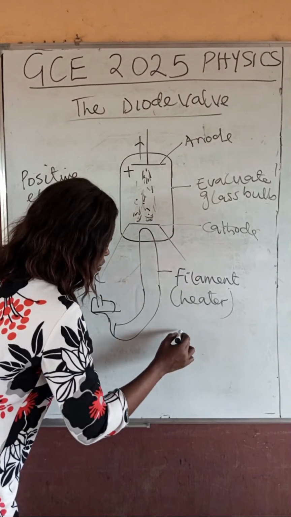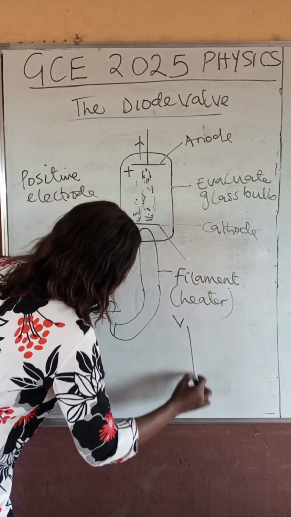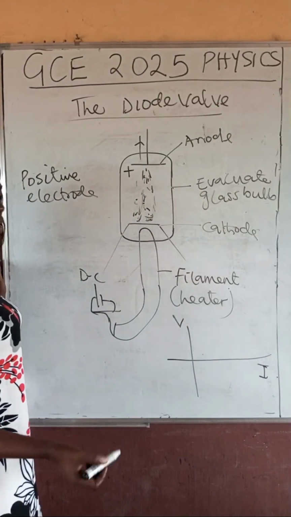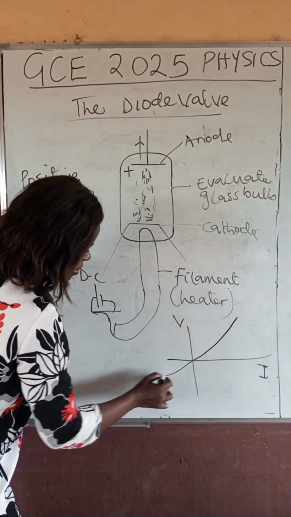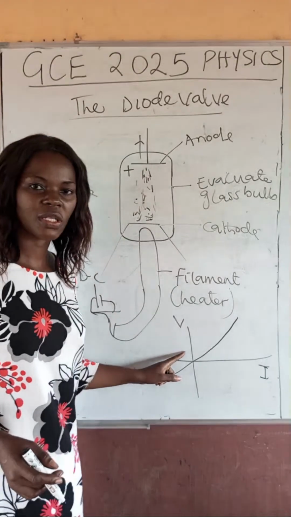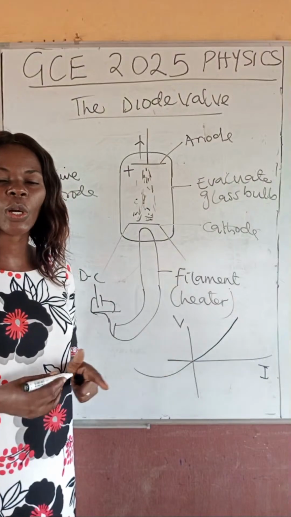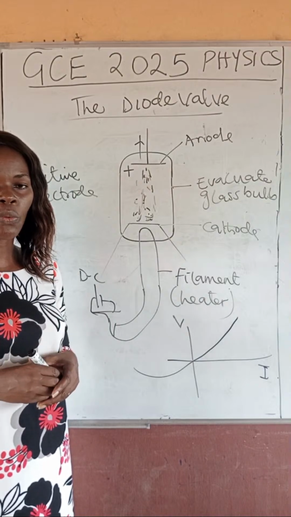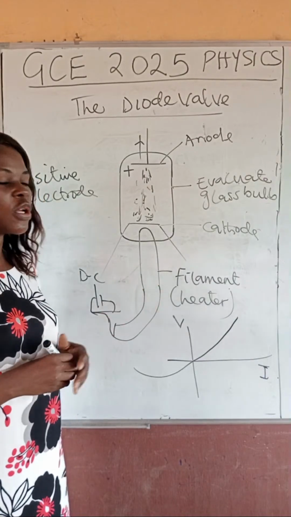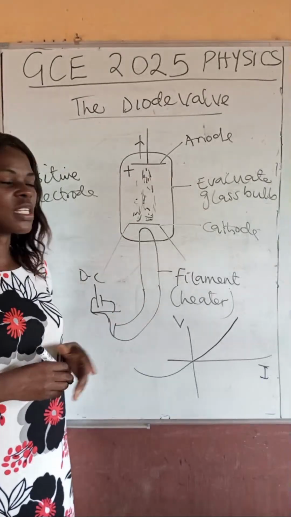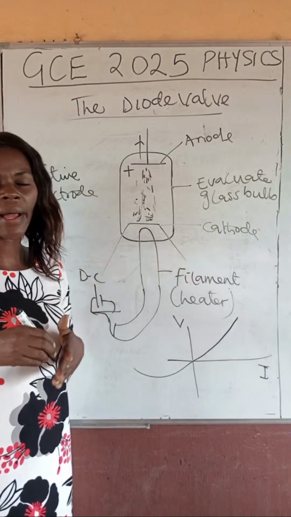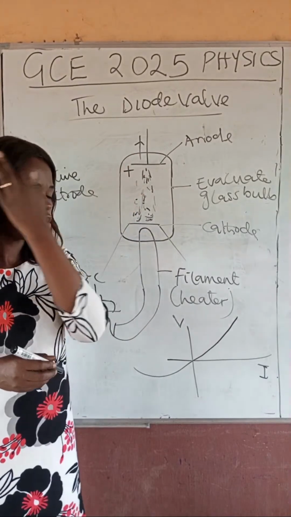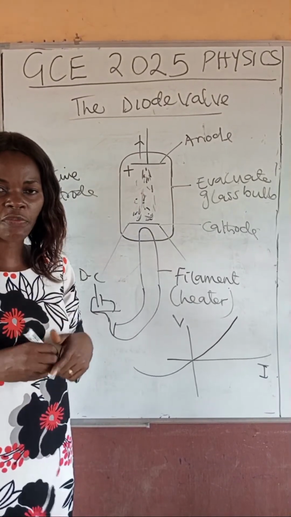You see the anode characteristics. You see this? Okay? You have current like this. Now this is a JAMB question. They will sketch it and ask you which one is correct. They are working on the principle of this diode valve, that current will flow only in one direction. And this is why current flows only in one direction, because the cathode is the one producing the heat. So the current cannot flow back because it's already emitted. So the electron is going to move from here to the anode, and it's recorded in the ammeter and also in the voltmeter.